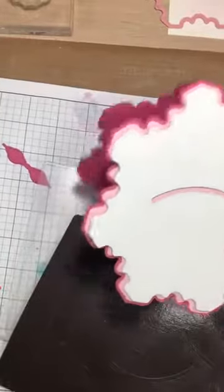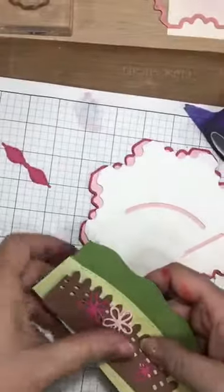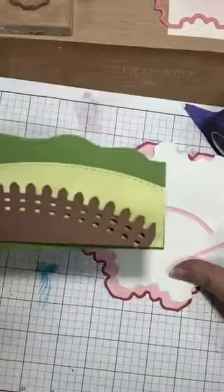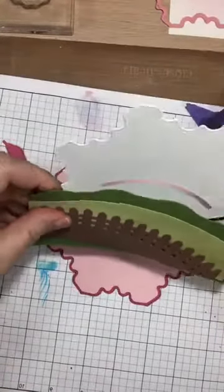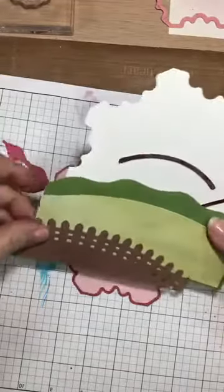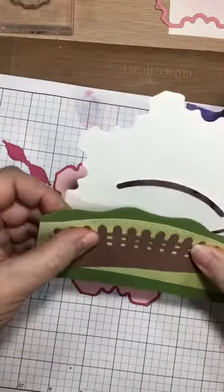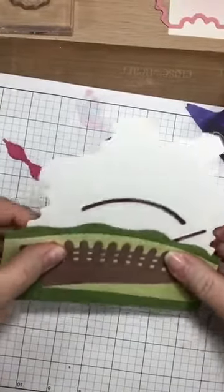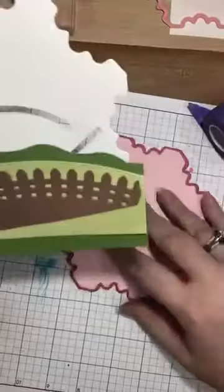Now let's, what else did I do? I have these cut. Let's see. Okay, I'm going to use this as my sample. And I want the dark green in the background, then the light green. And I don't want to cover up too much of this slot. I believe I went, yeah, I went about halfway up. Okay.